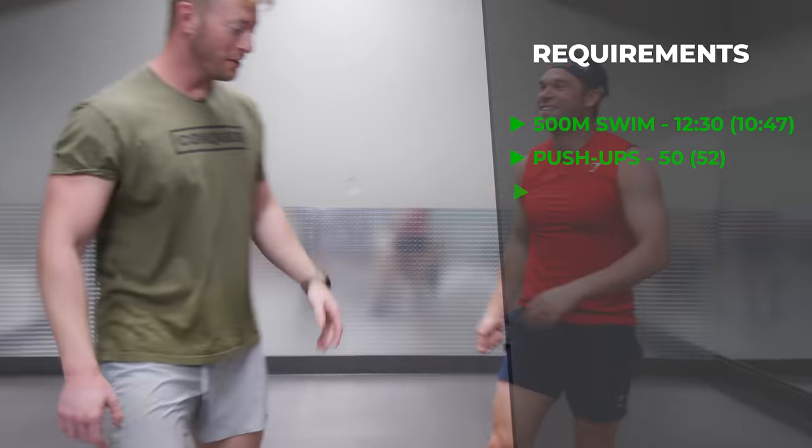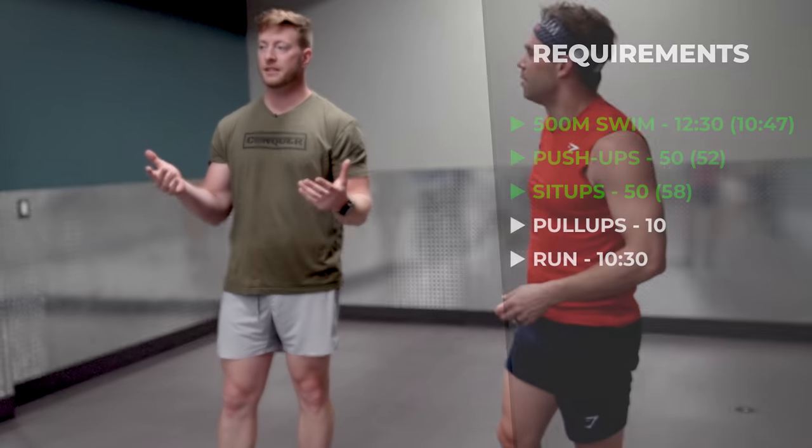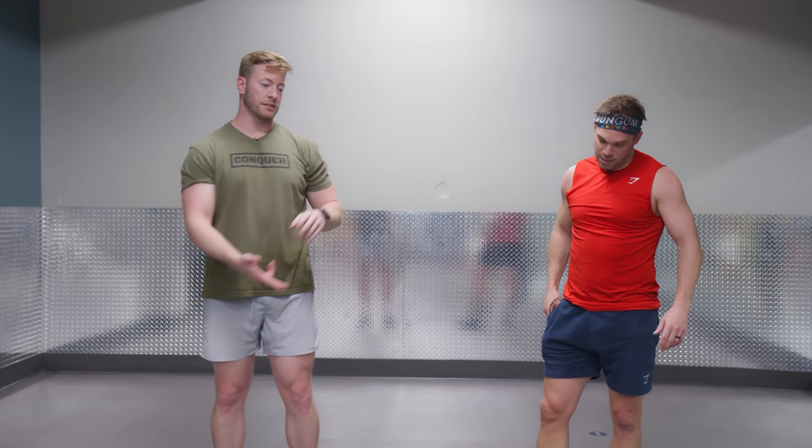I'm just kidding. No, so a lot of people see these and they're like, oh, 50 reps, that's easy. I can do that. And 50 push-ups, that's easy. I can do that. You got to do them back to back to back to back. Do it after that swim. Exactly. And so I'm like jello arms over here. Throughout this whole test, you just keep getting drained and drained and drained because 2 minute rest between push-ups and sit-ups, 2 minute rest between sit-ups and pull-ups.